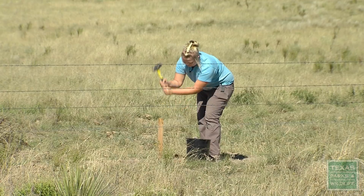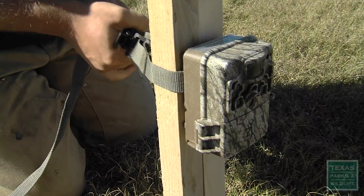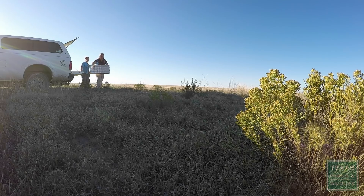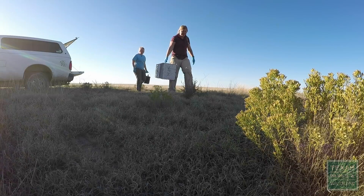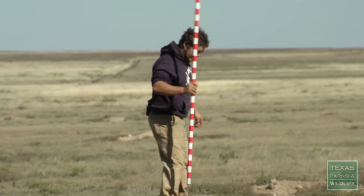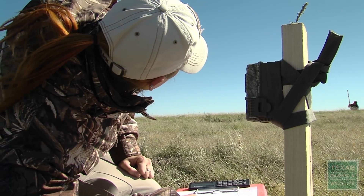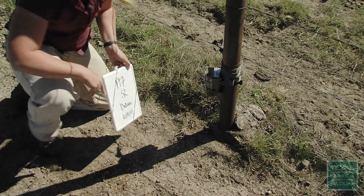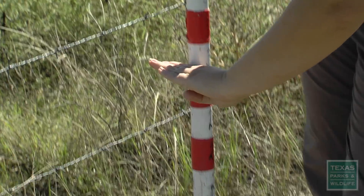We're doing two different things while we're here. Our primary task is to set cameras. But we're also doing some live trapping because we want to collect a genetic sample to look at the genetic viability of this population. I'm doing a grid study with wildlife cameras, which means we have multiple wildlife cameras per area rather than just one. That increases the chances of seeing our focal species — the swift fox.